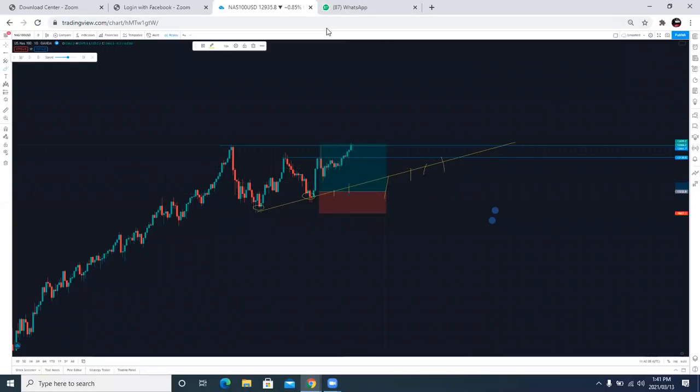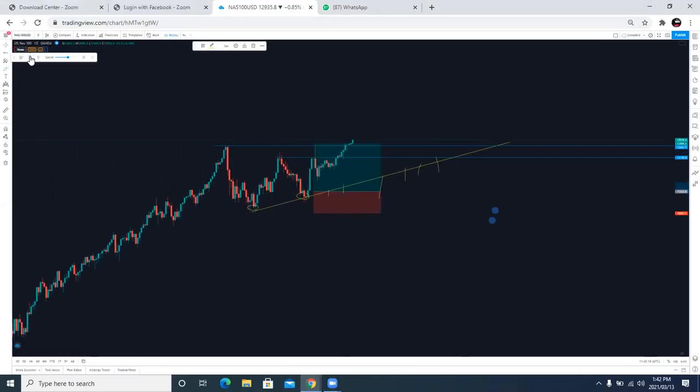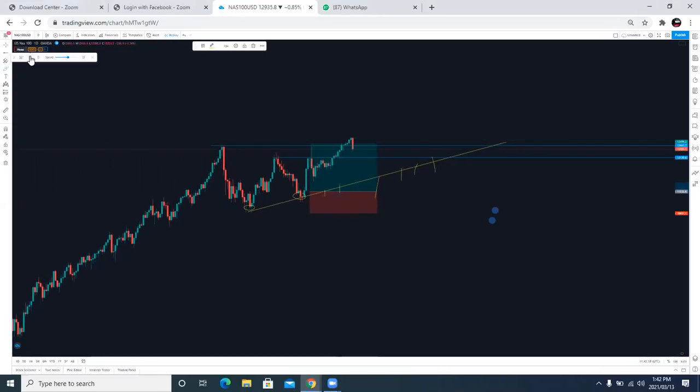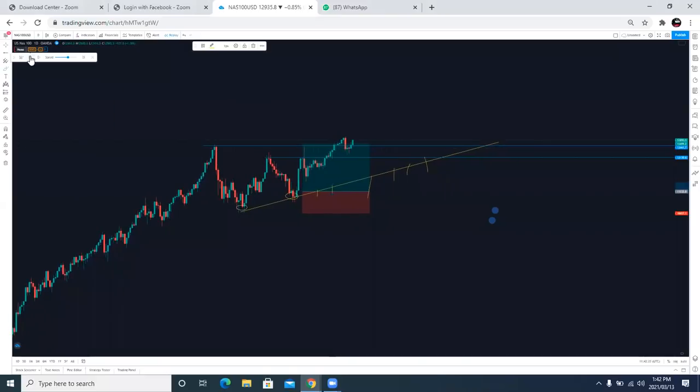So okay, I'm going to play the market. Whenever the market reaches this level again, we don't have to miss the entry. We're going to enter. Imagine this is the daily, 0.01 from there. That's a lot of money.